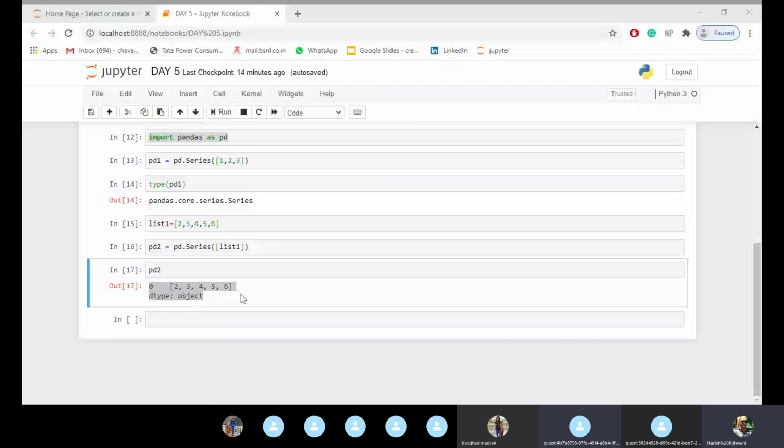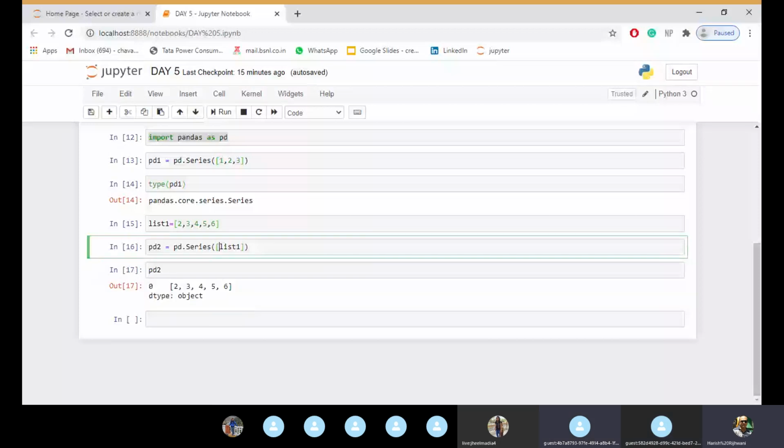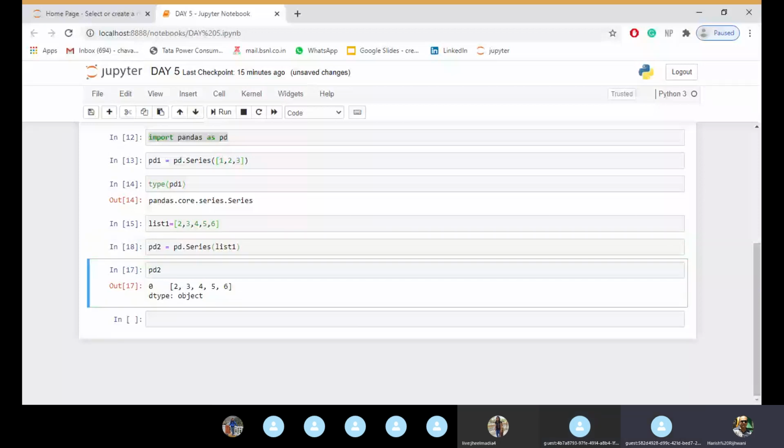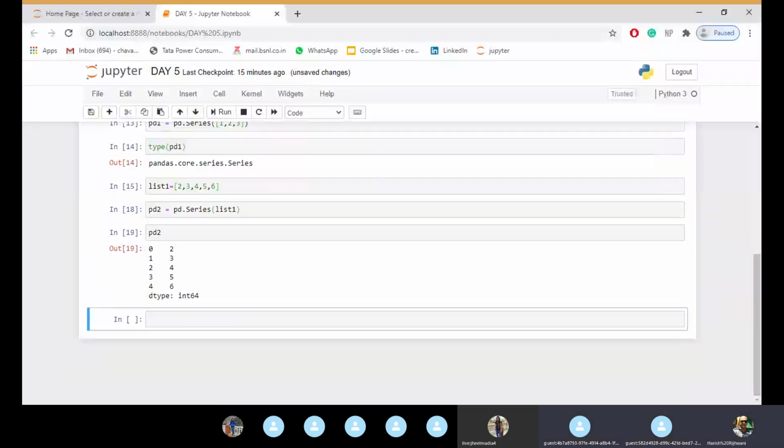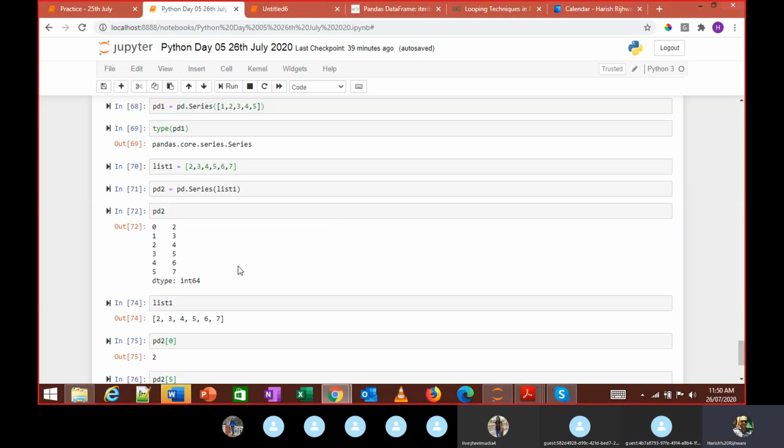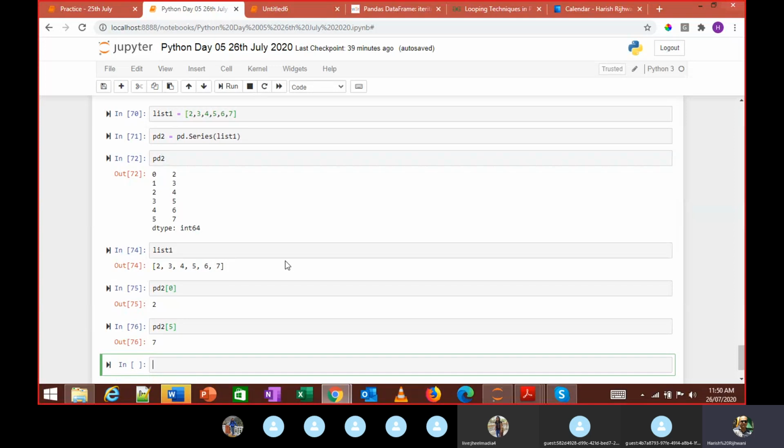What you have done is you have given that list in a square bracket. You have to give the list in a square bracket. Okay, remove that square bracket. Got it. Okay, everybody got this?